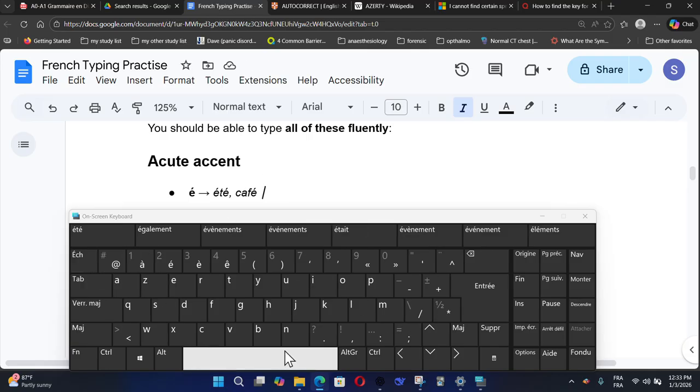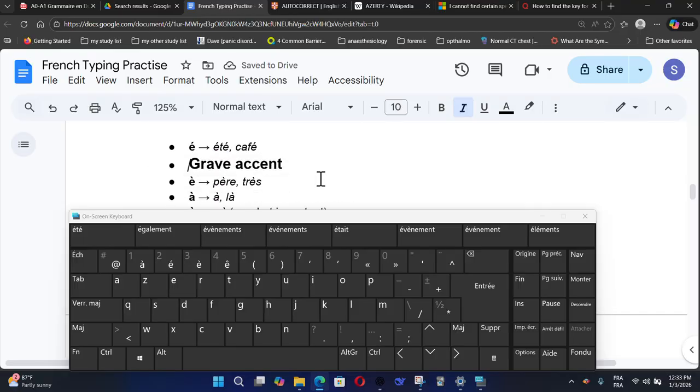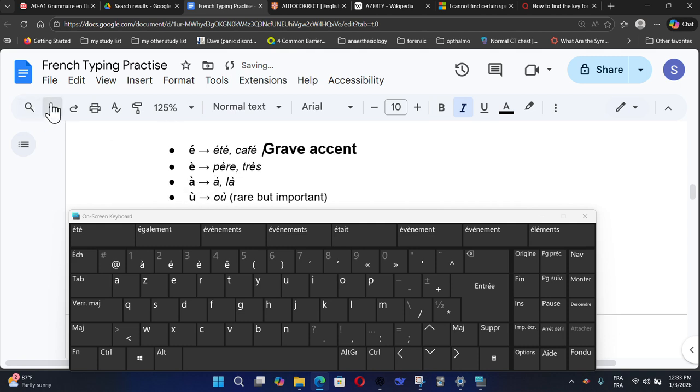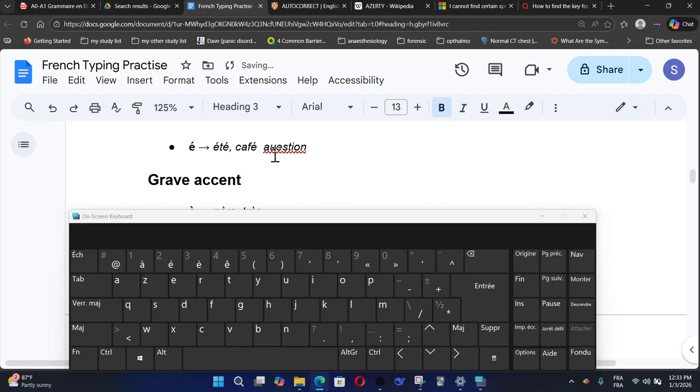The most obvious difference between your US keyboard and this French keyboard is that A and Q are swapped. So if you want to type question in English and you type it like that, it will come out as Ostion. If you want to type question in English, you have to press A instead, then it will come out as question.